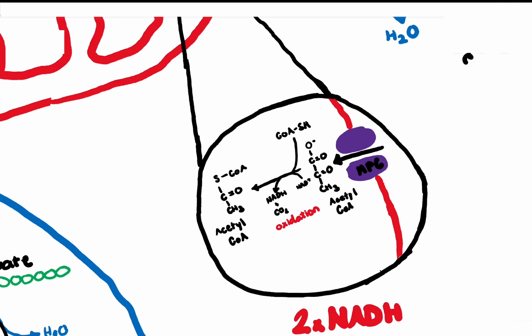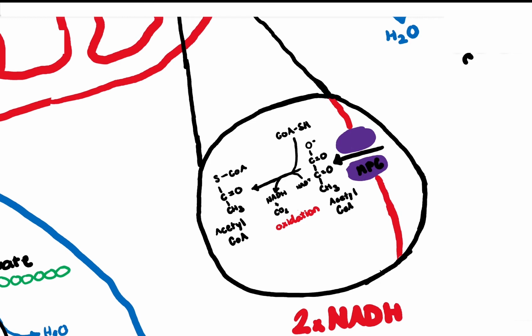We don't really need to think about it as MPC. Let's think of it as a transport protein that brings your pyruvate from in between the inner and outer membrane to the matrix of the mitochondria. And this is a part of the mitochondria that we talked a bit about in the parts of the cell video series.